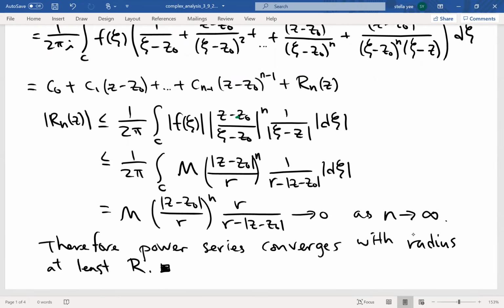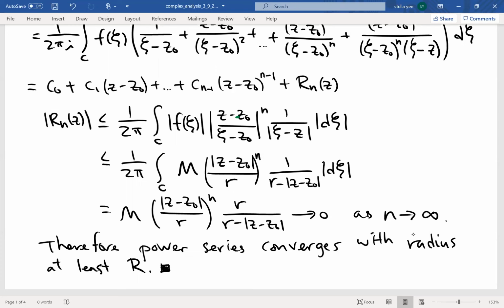Okay. So f is analytic in this circle C, so it's continuous, right? If it's a continuous function on a compact set, it is bounded by some positive number M. So this part has to be bounded. This second factor here, zeta minus z naught. Remember, zeta is running across this curve C. That's the circular path of radius little r. So the denominator I could just rewrite as the modulus of this guy, which is always equal to little r. So that's what we have in the denominator.